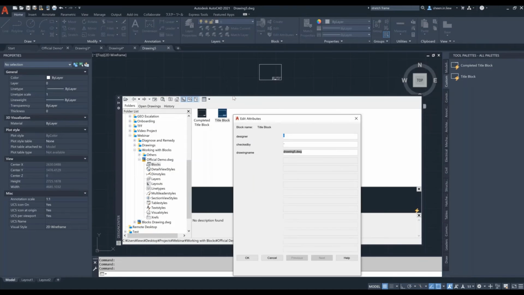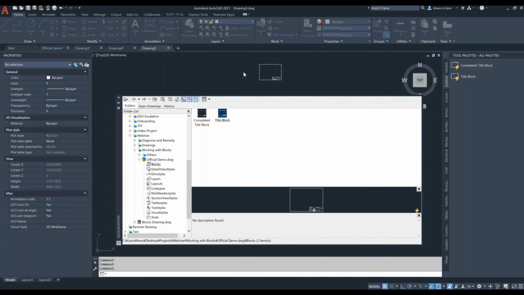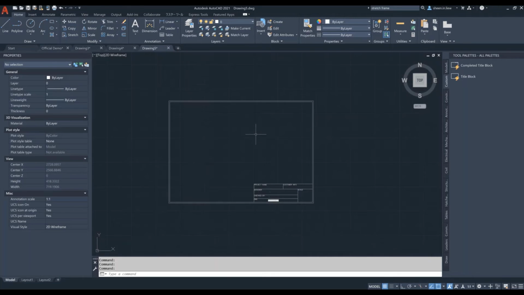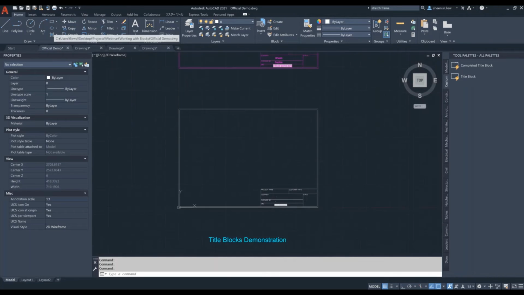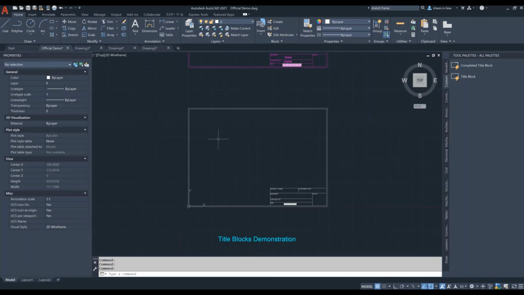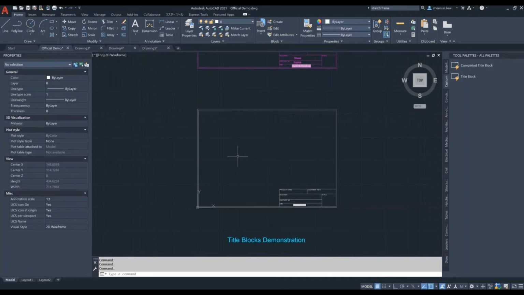And yeah, so those are the 3 different ways that we can reuse our blocks in different drawings. And yeah, so as simple as that. So I've come to the end of my small live demonstration. And now I will hand over my time to Sophia, who will share with you more tips and tricks when working with blocks. Sophia, please.